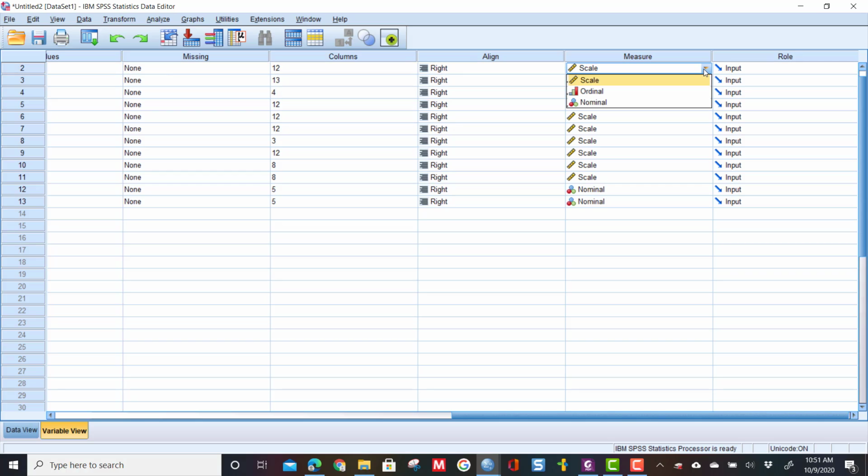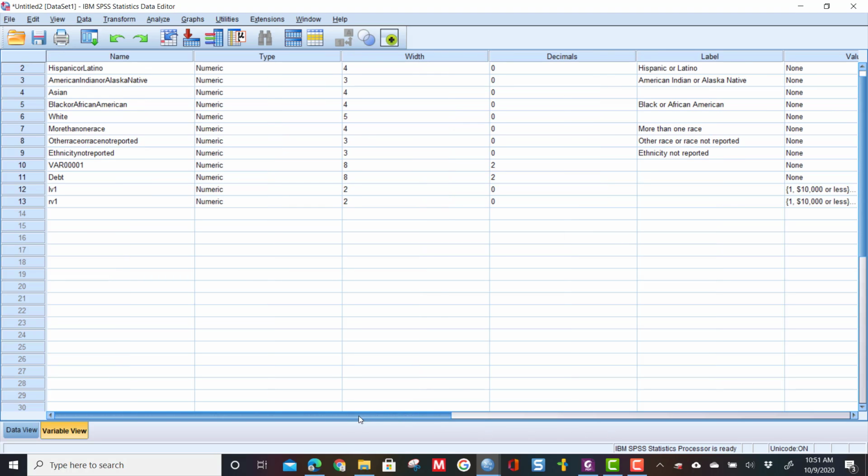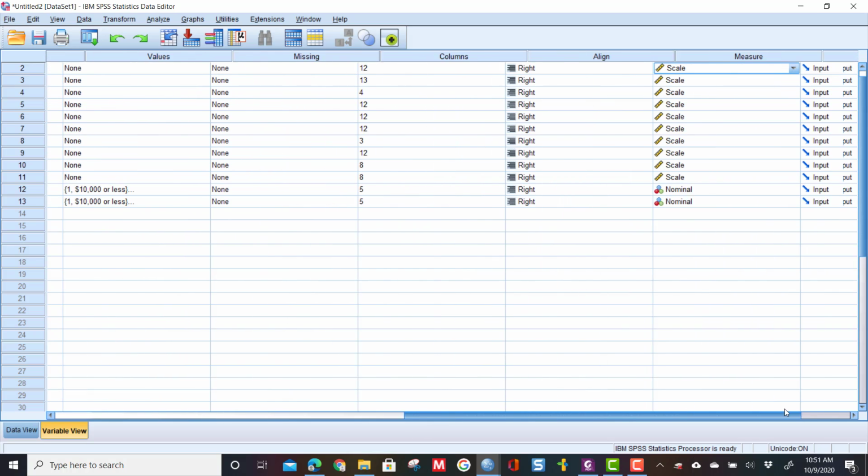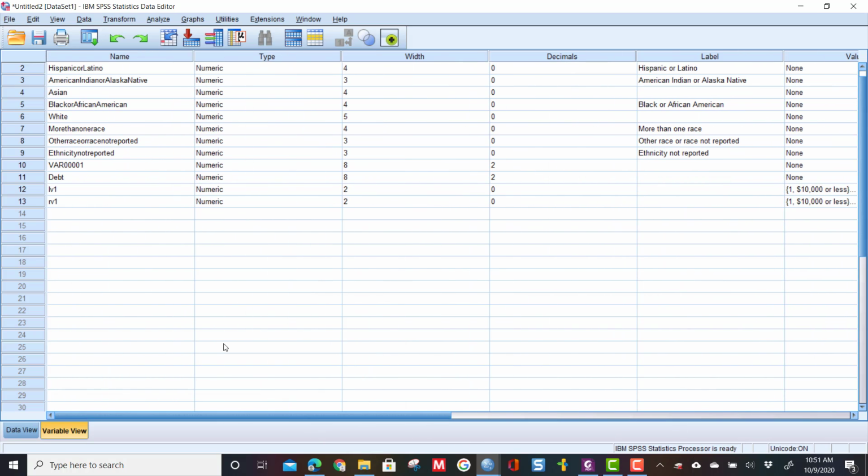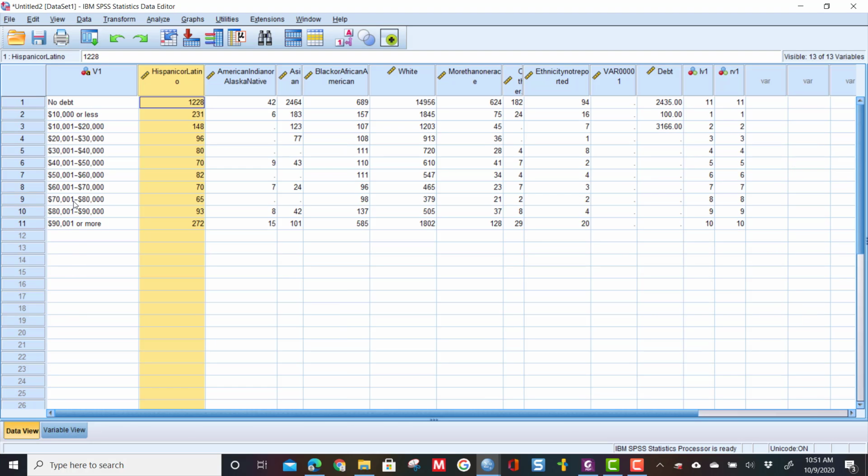So the only thing is that after you change the character, like D, what I see, you should be able to convert the variable from string to scale. So make sure that all the variables are in the scale category, the scale measure, except the variable that you created, that recoded one. That is a categorical variable, so it doesn't make sense to convert it into scale.